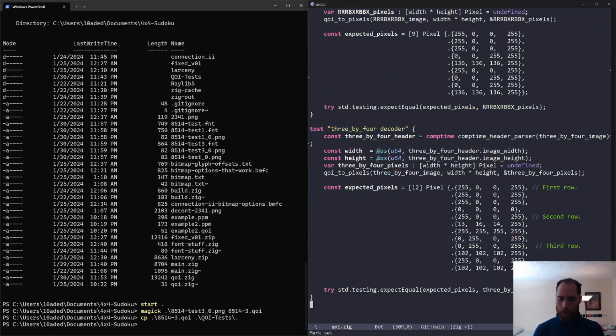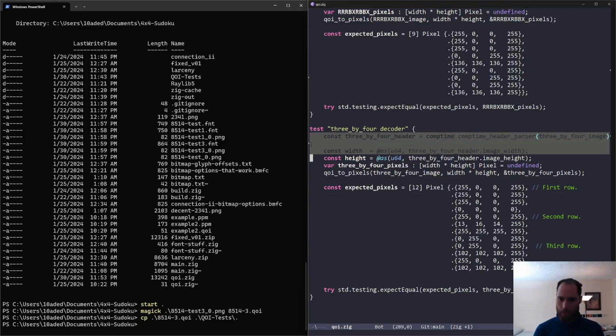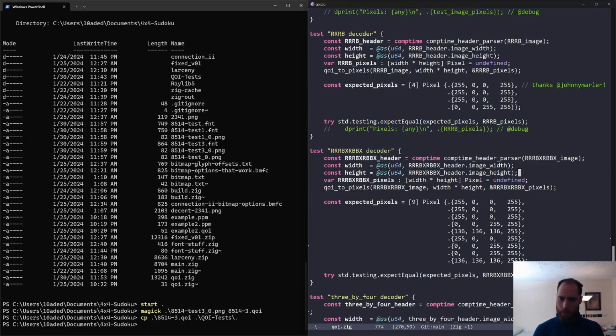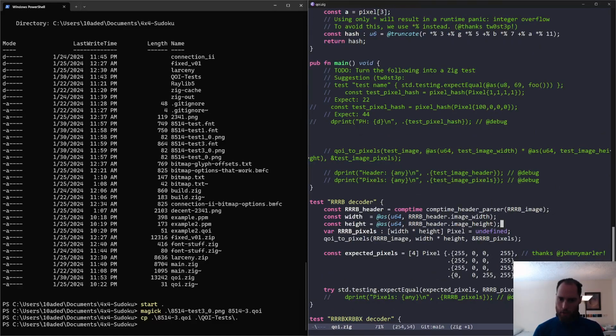Okay, and then in our actual main code, we just want to be doing something similar to these, but with the bitmap 1.